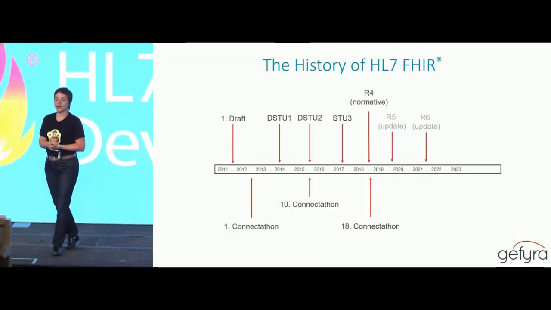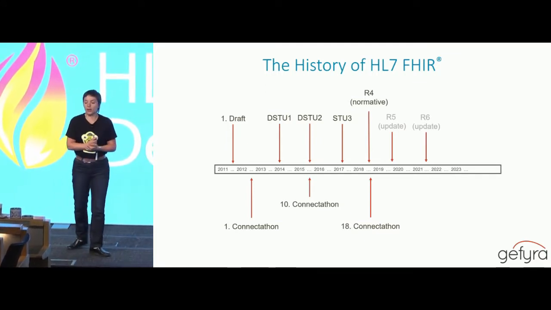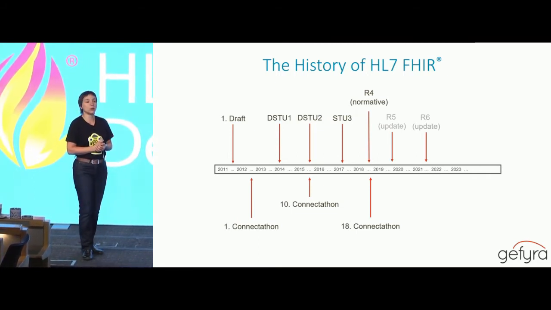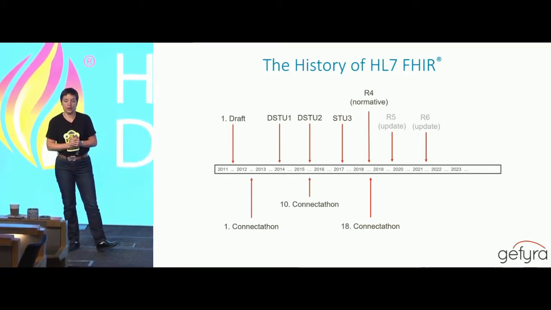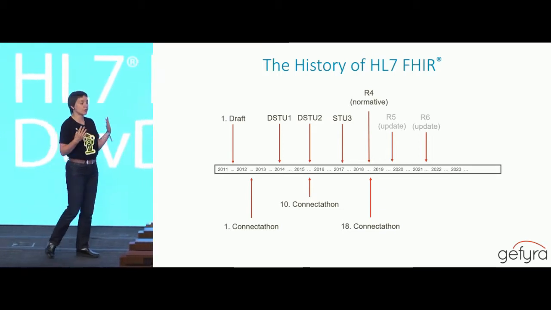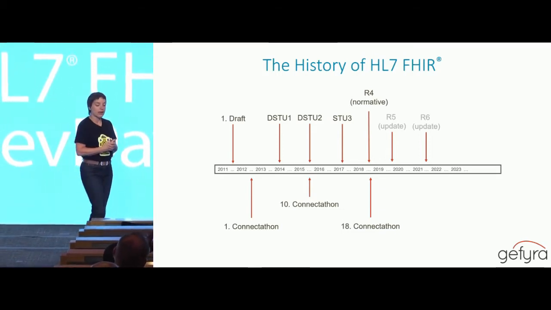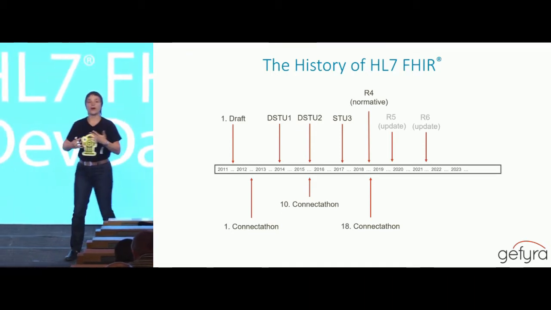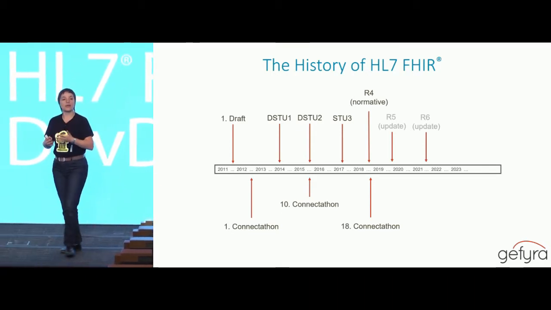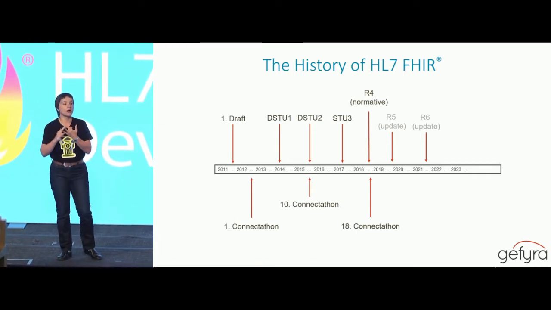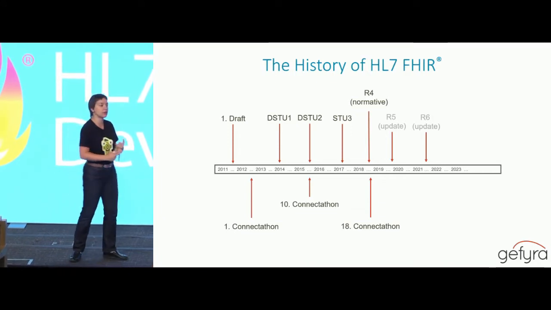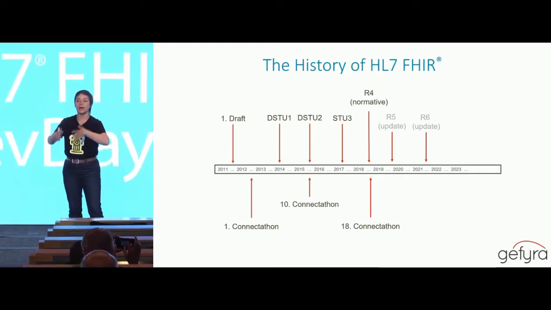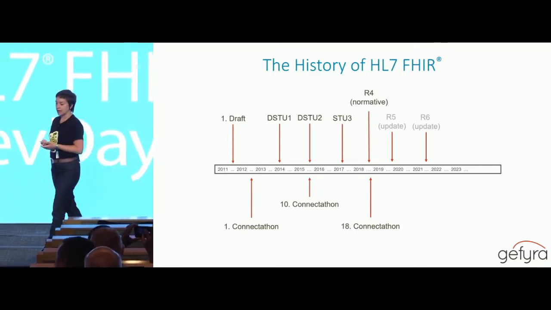So here's a quick timeline of FHIR development. It started all in 2011, and we had a couple of publications that are called DSTU, which stands for Draft Standard for Trial Use. So quite early on, the standard was published in order for implementers to be able to use it and to test it, and especially to give feedback. So there were lots of connectathons where the specifiers and the implementers came together to figure out whether they were going in the right direction, whether the implementers were happy with the standard, whether they were okay with the documentation, whether it was readable, easy to understand, easy to implement. And in all these circles, there's always been feedback going back and forth between the implementers and the specifiers.